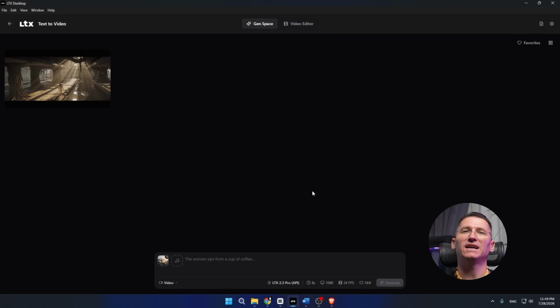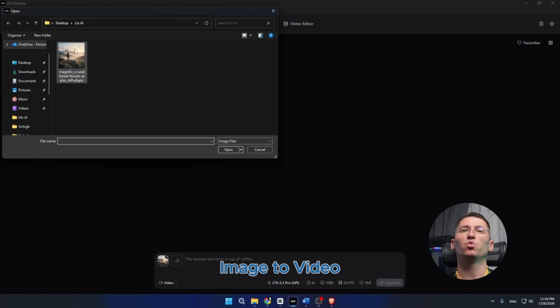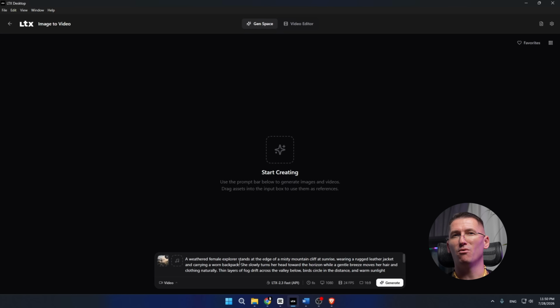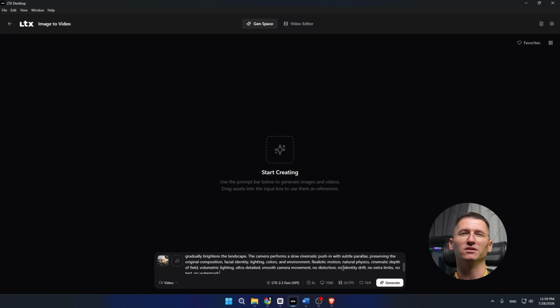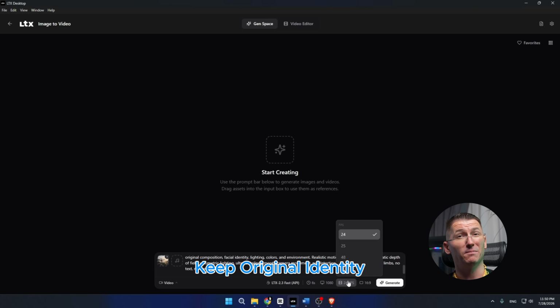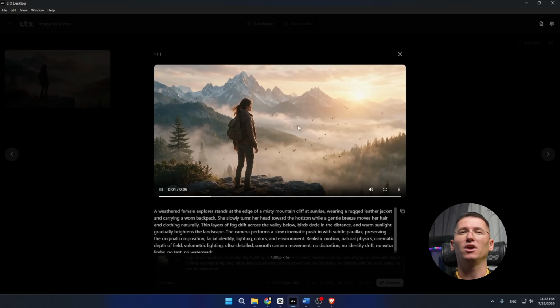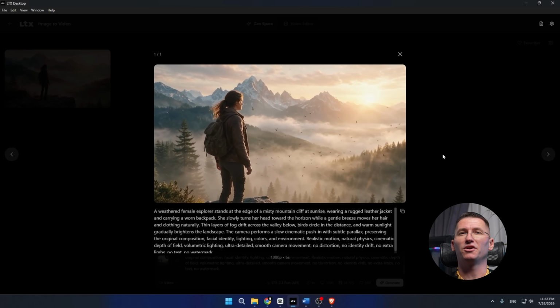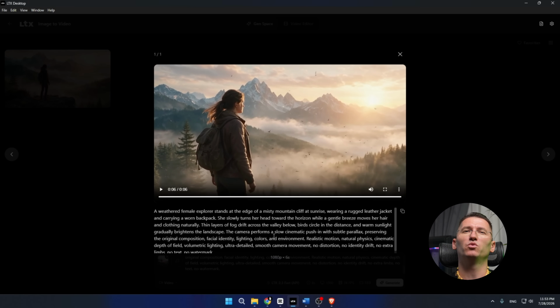Let's see. So next I'm testing image to video. This is one of the most practical features for creators because many of us already build mood boards, thumbnails, concept frames, product shots, or character references. I want to see whether LTX 2.3 can animate a still image while keeping the original identity of the frame. A good result should feel like the image came alive. A bad result will look like a frozen picture with fake movement, or it will slowly lose the character, lighting, and composition that made the image useful. Really impressed by the results so far, so let's continue.